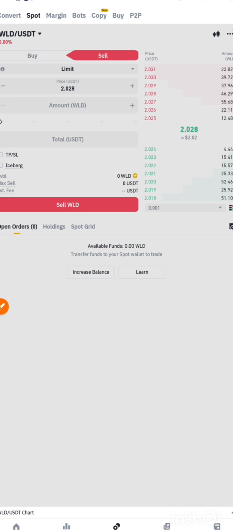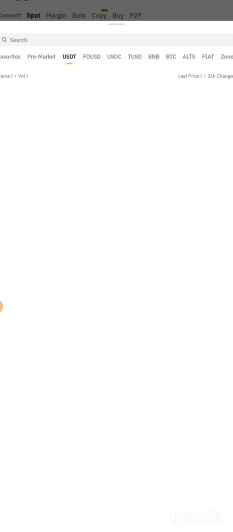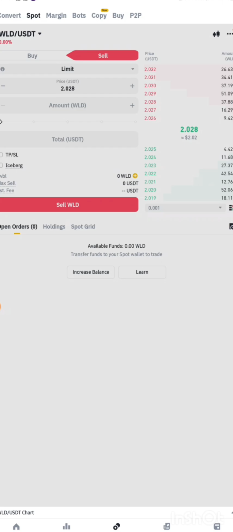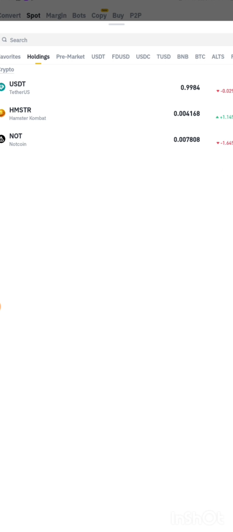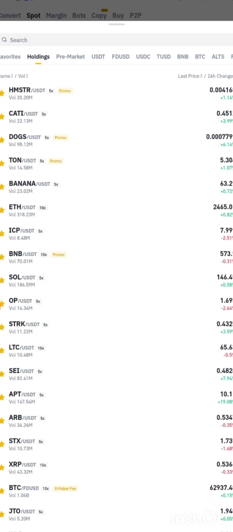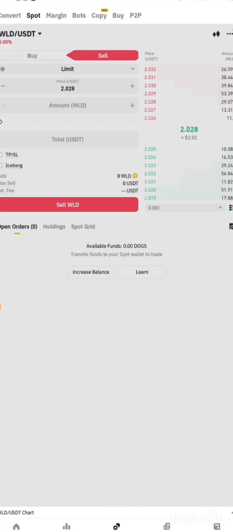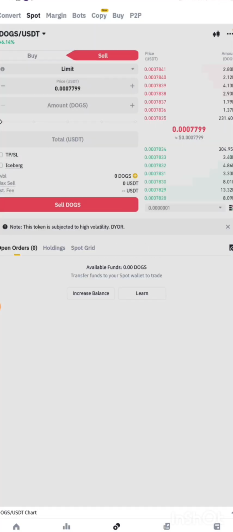Then of course I'll choose, for example, if I'm going against USDT. Yeah, here it is. Maybe if I want to sell the Dogs, of course I'll now change Dogs into USDT.